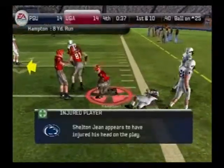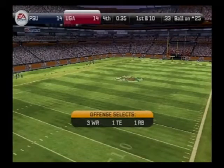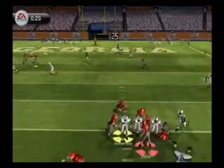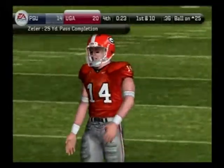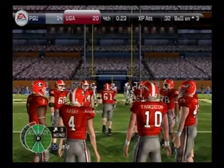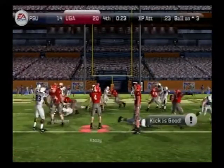Gene is slow to get up and he might be hurt. They'll line up at the 25, first down. He looks to throw on first down — across the middle, got him on the run — touchdown, Bulldogs! What a huge touchdown. They're able to grab the lead with almost no time left on the clock. That was a perfect lesson in clock management. They got into the end zone, and barring a small miracle, they won't lose this game. He splits the uprights with the extra point. Georgia 21, Penn State 14.